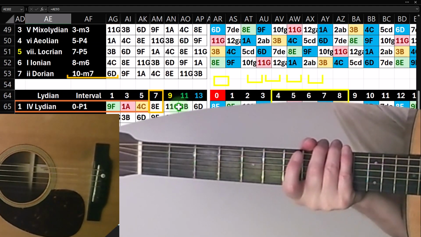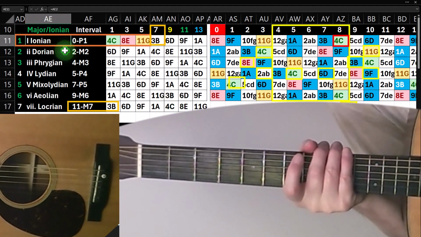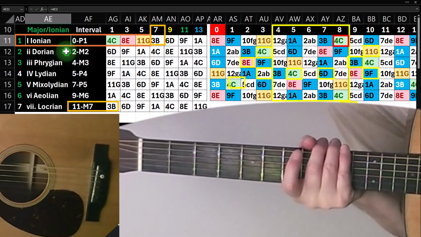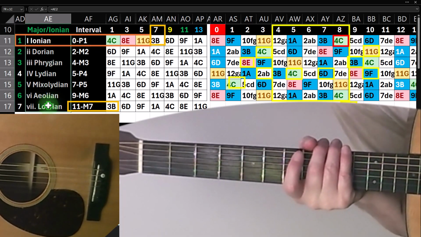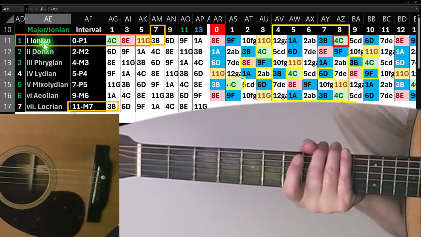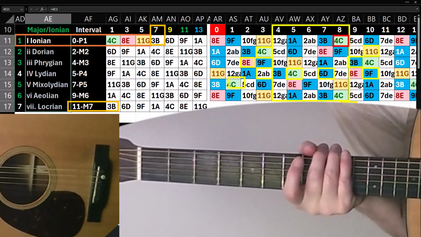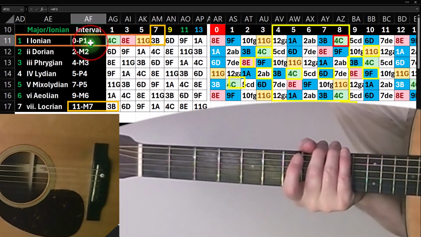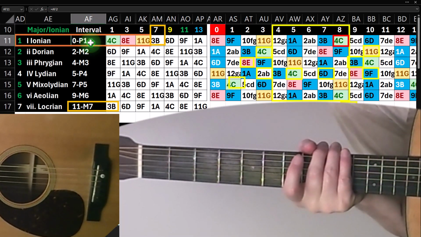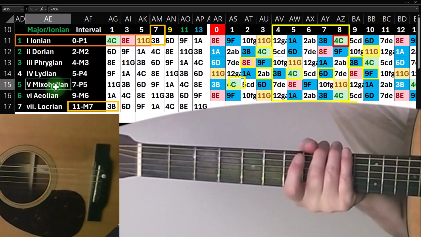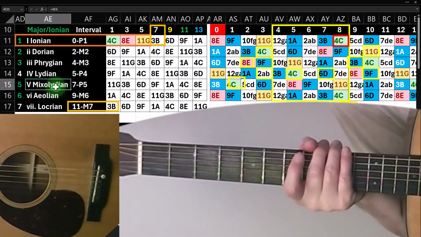So let me go up top. Remember, I still want to think of the major scale as the key that we tie everything to, because that's a good memory shortcut. It allows us to pack 7 modes into one grouping, which is going to make it easier to remember. So that's our general idea. We're going to learn the major scale, and these are the intervals for the major scale. And we looked at the Mixolydian before, noting that the Mixolydian has a major third and therefore is a major mode.